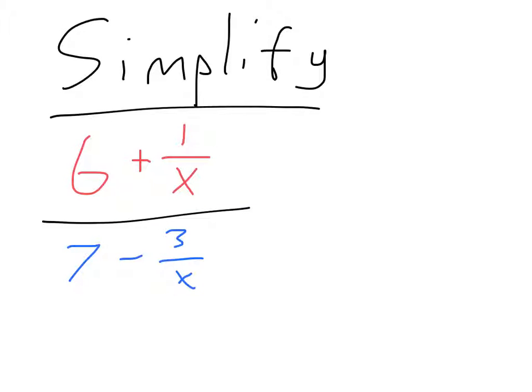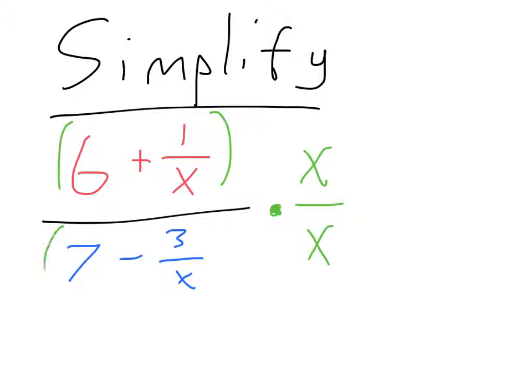Okay, another yucky one. The big thing is we don't like, what don't we like? We don't like variables in the denominator. So let's rectify that problem right now. I'm going to multiply this whole fraction by x over x. I hope you think that's okay because, again, that's 1. I'm not really changing the problem I'm working with, so that's a perfectly legal move.